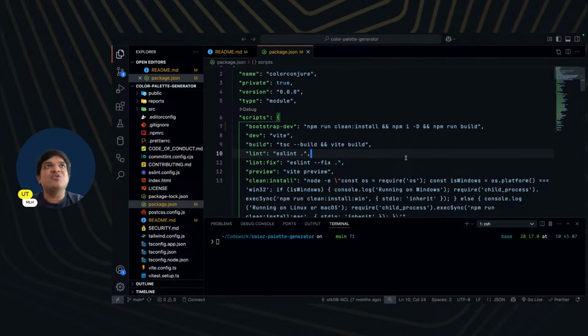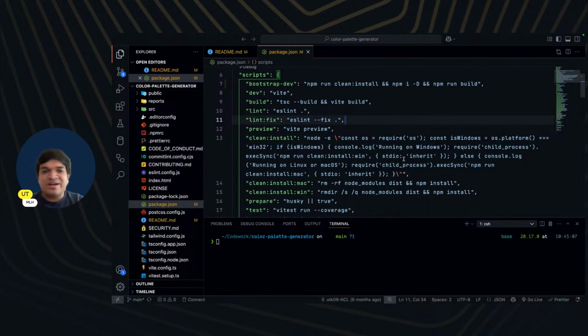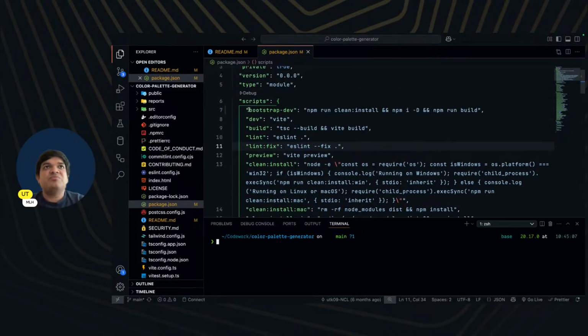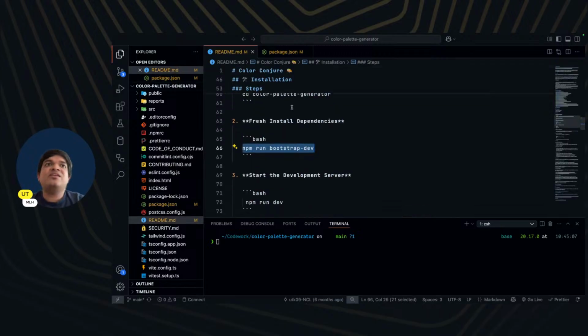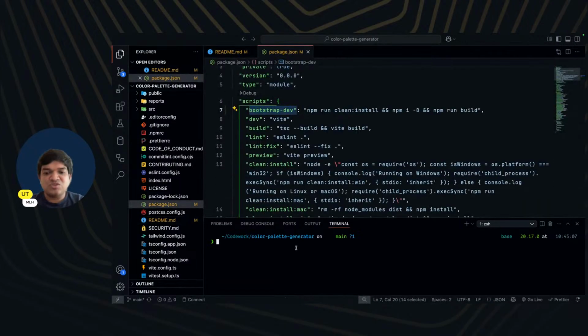Another thing, Copilot will also be coding along with us. Normally, I turn it off in most of my sessions, but this time I will have it up and running. We'll see what kind of code it suggests. Maybe we'll use it, maybe we'll not, and that's it. Now, once you have cloned your fork of the repository, you have cloned your username repository, and you have run the npm run bootstrap dev command, then you can do npm run dev to start the project. So let me follow that.